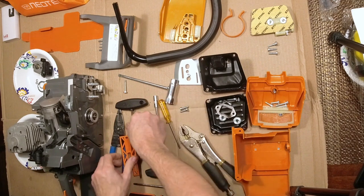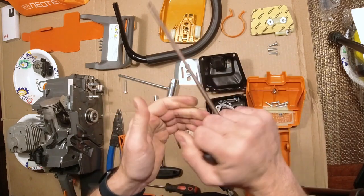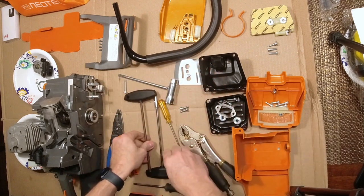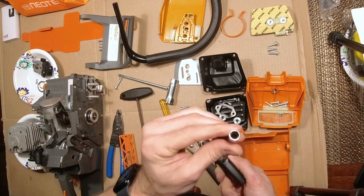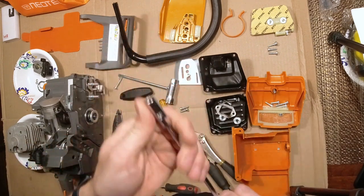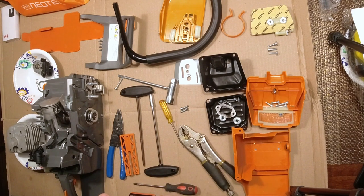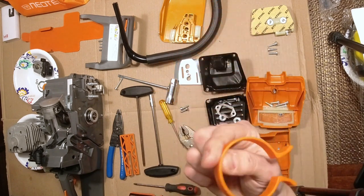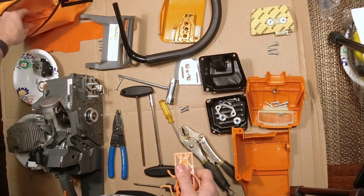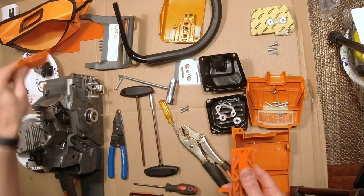What's really nice here is you get the steel Torx with the better handle, the really long extended tool. And you also get the 8mm socket for the carburetor. It would have been cool if it was detachable so you could put different sockets on there. Everything you need to tear the saw completely down is in that kit. Plus you get ring compressors, depth gauges, a chain pitch gauge, all these things thrown in too.